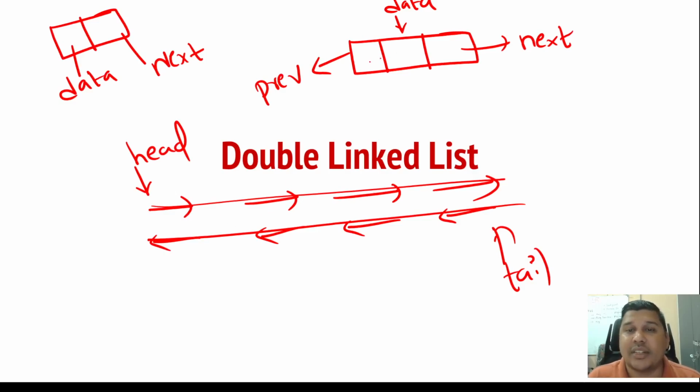Now, why do I need three sections here? One is obviously for data which I have to store. Next is a pointer, so I have one memory location as next, which is pointing to the next node. Then we have another pointer here which is pointing to the previous node. So, in the structure format of a double linked list, it has three variables. One is to store the data, the other two to store the pointers or addresses of the next node and previous node. Both I have to maintain, only then I can traverse in front or back directions. So, this is how a double linked list works.